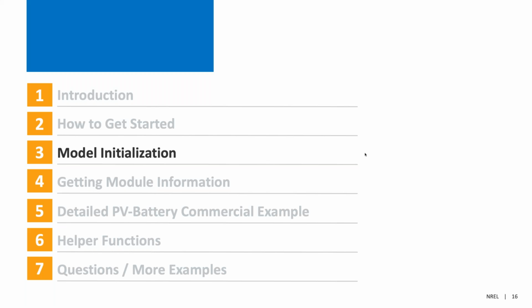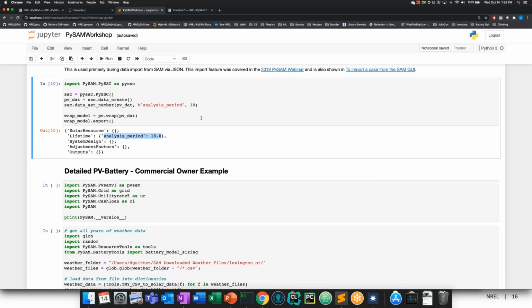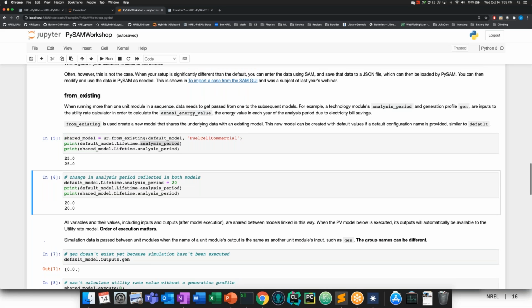If the name of the variable is the same, as in our example here, then you cannot. If you want to have them use unique version or unique data, then you shouldn't use this from existing function.